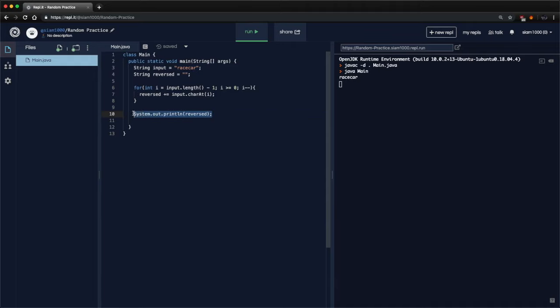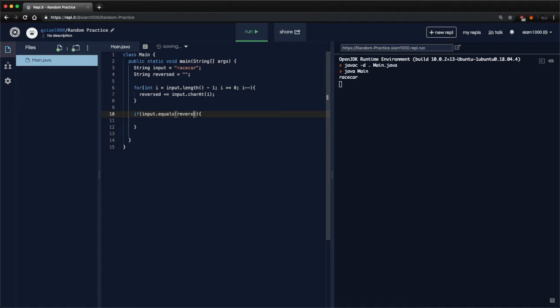Instead of doing that, we're going to have a conditional statement that says if input.equals, and we use this .equals method if we want to check if a string is equal or equivalent to another string.